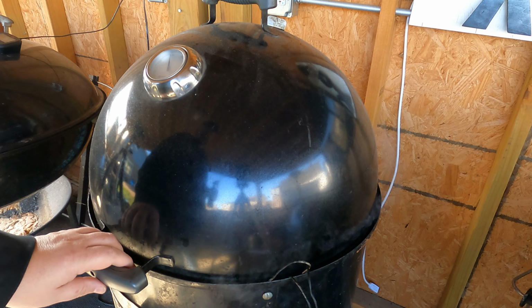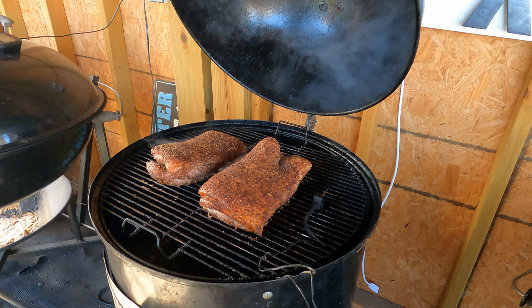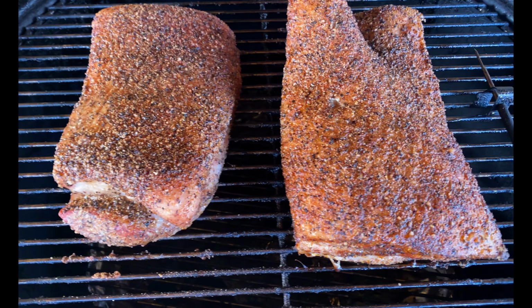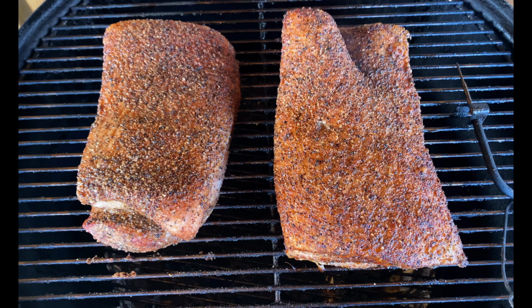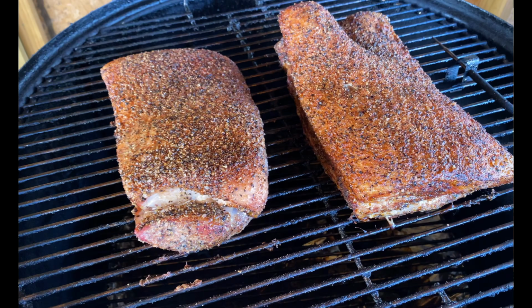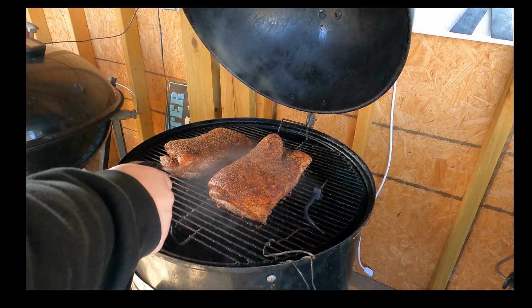Okay, let's take a look at this pork belly. Now this is looking awesome. You can see it's starting to dry out just a bit on the top. So what we're going to do is I have some apple cider vinegar here mixed with a little water, and we're going to spritz it to keep that surface moist.